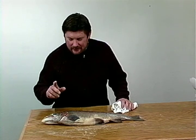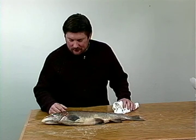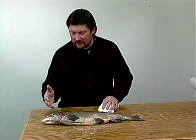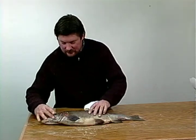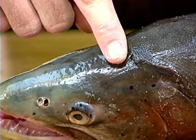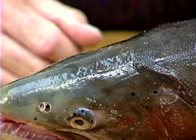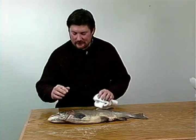After you catch and land the fish, go ahead and take your photographs as soon as possible before the fish loses any color. Once you get to shore and get your fish landed, you're going to need to kill the fish. You don't want to put salt on anything that's living because it'll just stress it out and can affect the color pattern if the fish gets too stressed. So after your photographs, stun the fish - I use a sawed-off short end of a broom handle. Hit the fish right on the top of the head where the scales end and the top of the head turns smooth, just back a little ways behind the eyes. Hit them once and hit them hard.